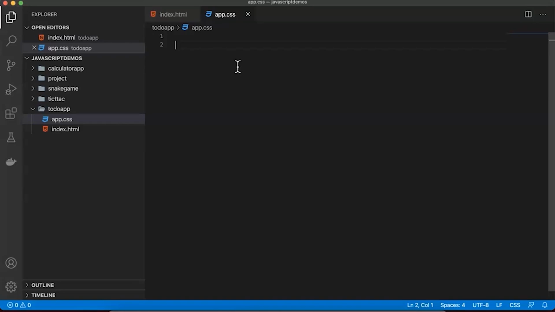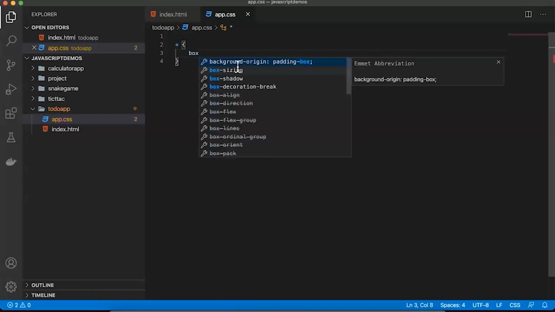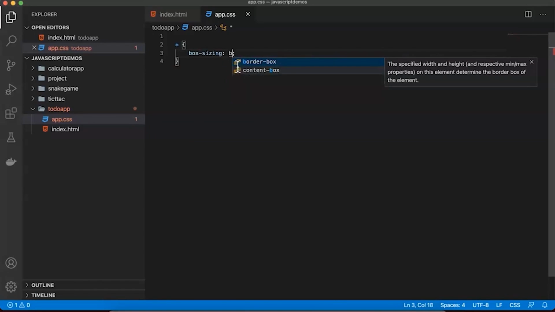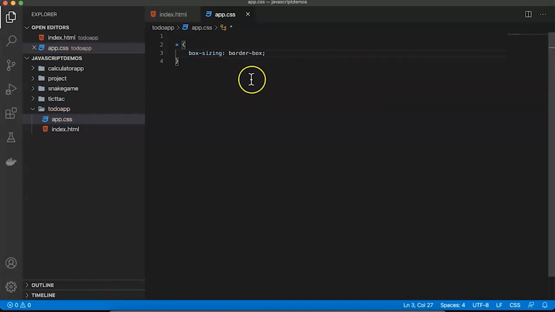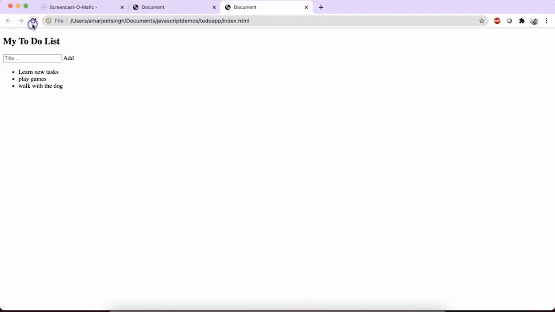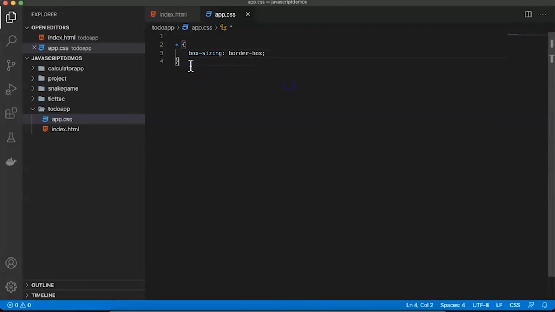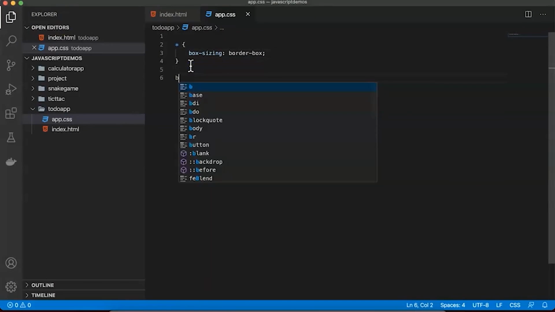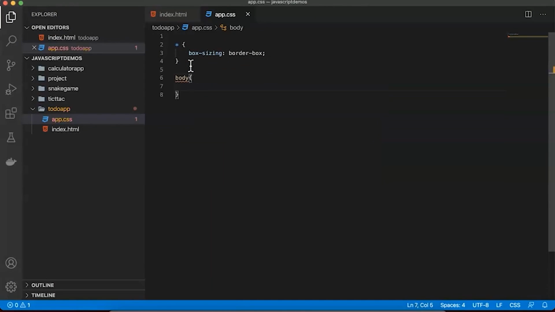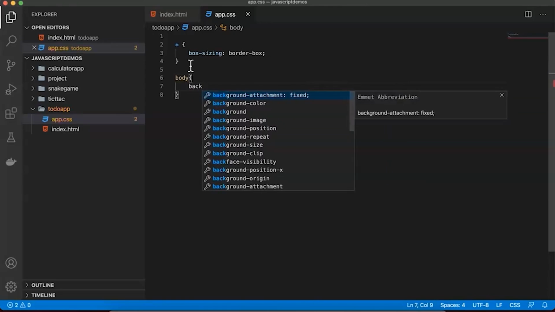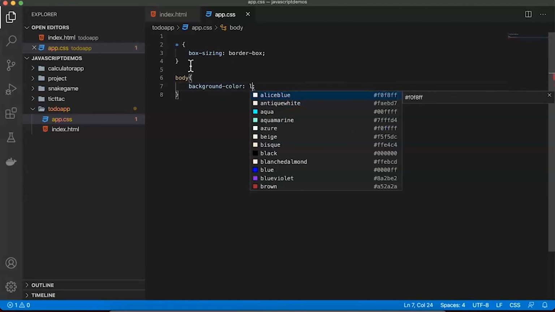So let's get started with CSS now, and with my CSS I would like to create some basic effects to work my application. Fine. So the step number 1, I would like to say asterisk for everything. That means for everyone. I'm saying box-sizing: border-box, basic one. Nothing is affected because it's common for all. Here I would like to start with my body now. Body, background color, I will say light steel blue.